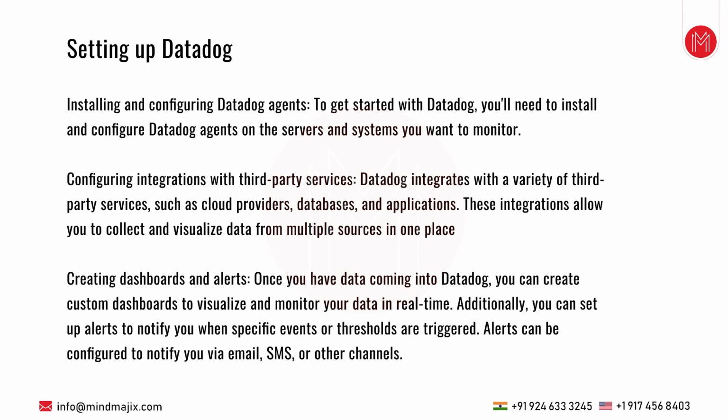To get started with Datadog, you need to sign in with a Datadog account. Go to the Datadog website, click on the Start Free Trial button, and create an account. Once you've signed up, you'll be directed to the Datadog dashboard. From here, you can start adding agents, do integrations, and set up the monitoring environment.